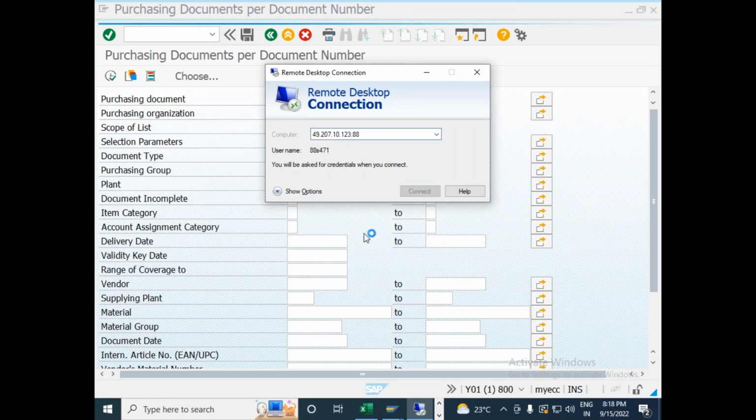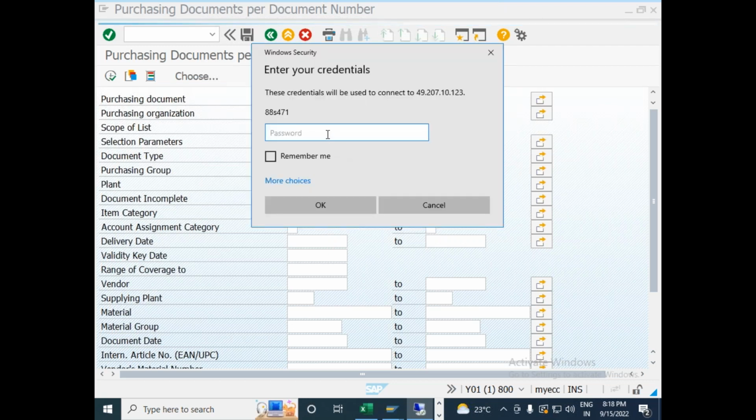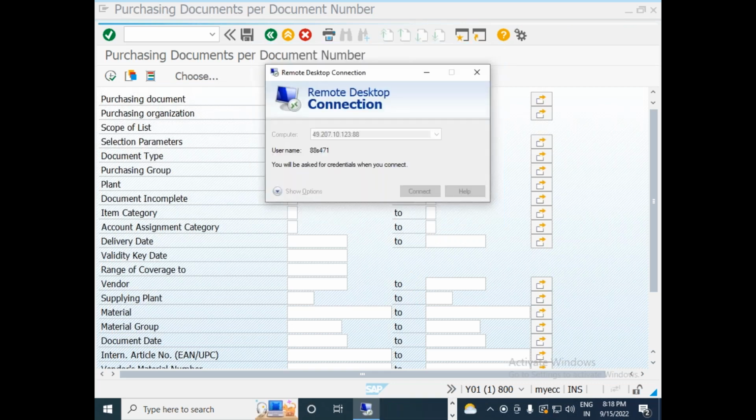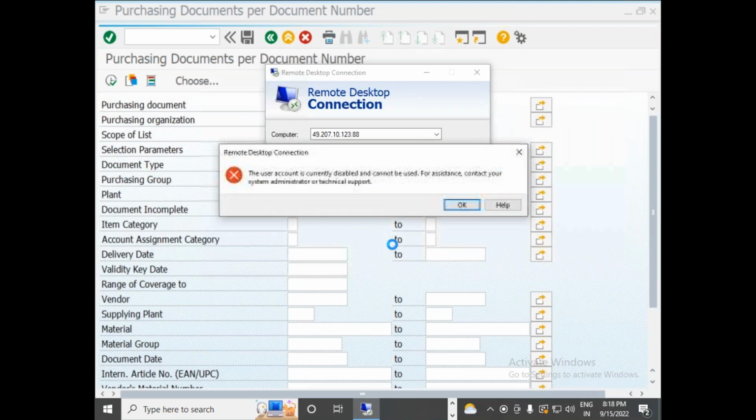I'm trying to connect to the HANA database. I'm not sure whether the access is there or not. Okay, so let me see, HANA 71. No, the HANA server access is now removed, it seems.